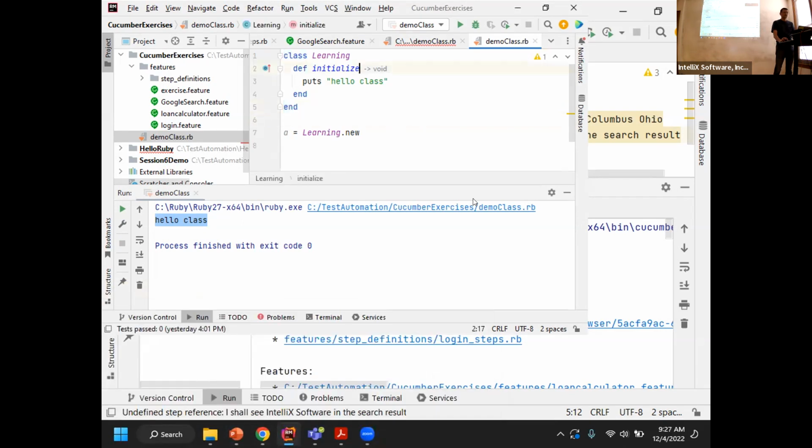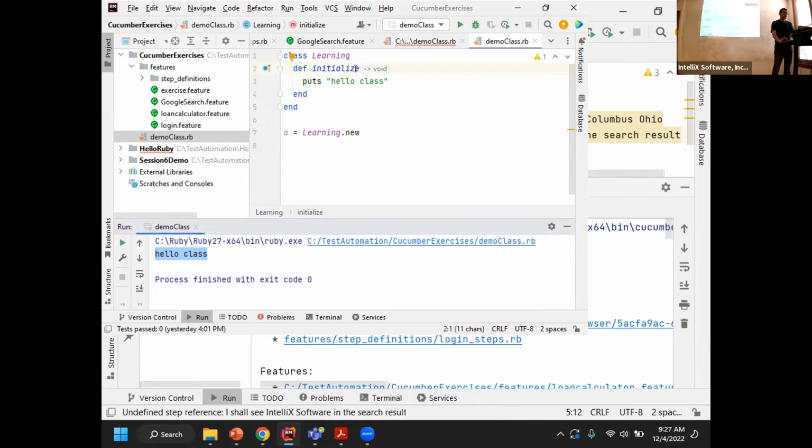Now, the good thing about initialize. It's a Ruby method, right? It's a Ruby function method. We know that all the Ruby methods return something. But this is a specialized Ruby method that does not return anything. This initialize does not return any value, because it's a reserved method in Ruby. So it will not return anything else.